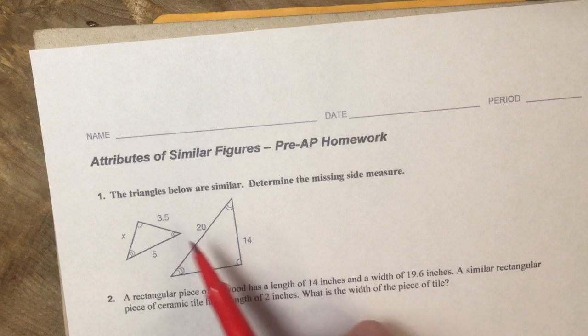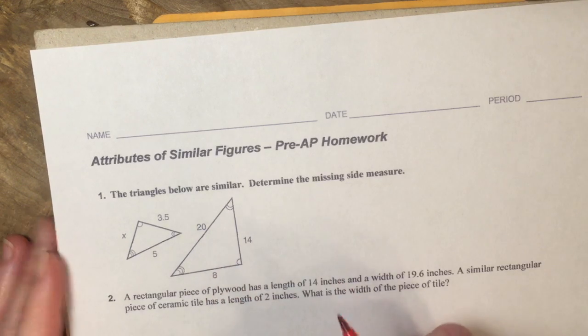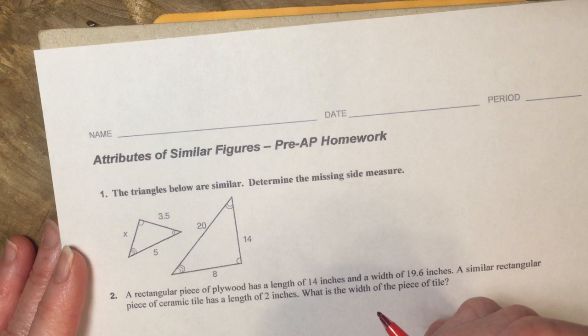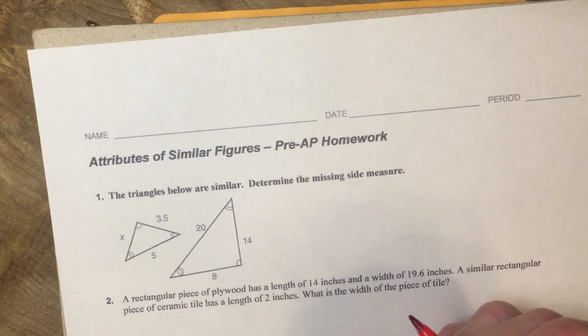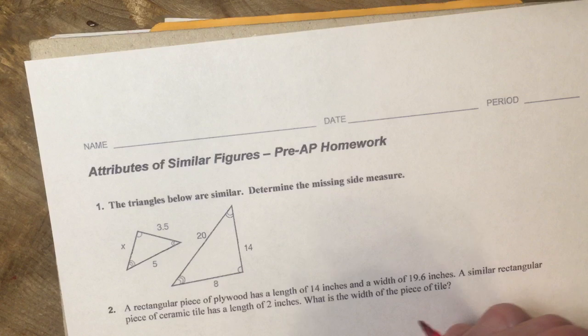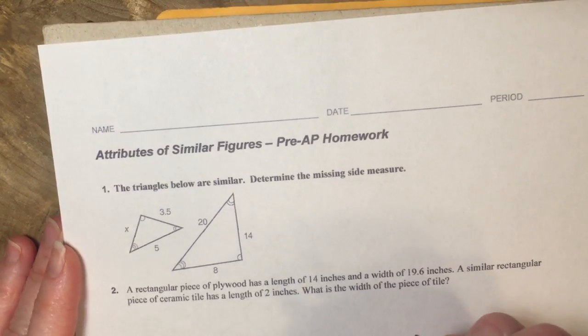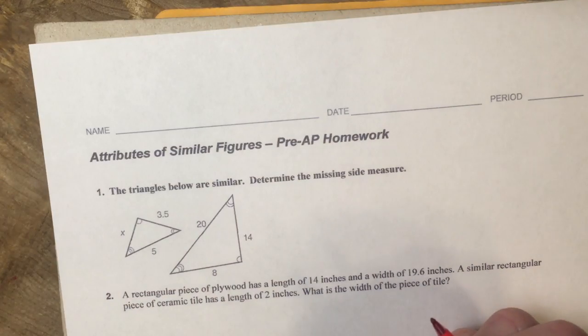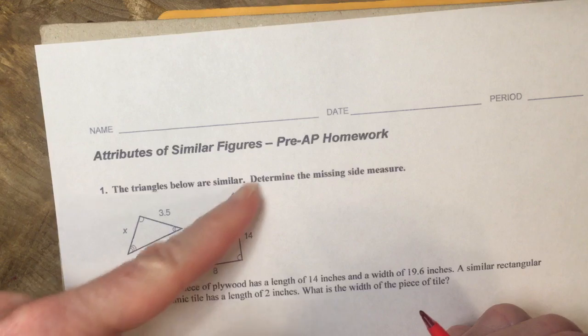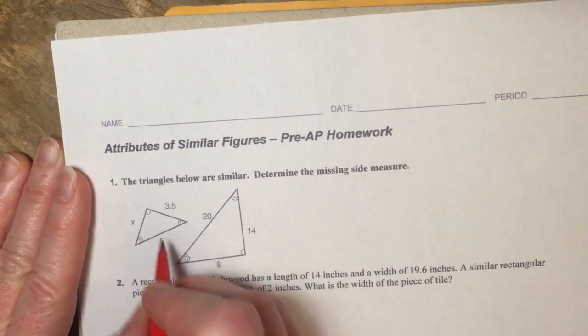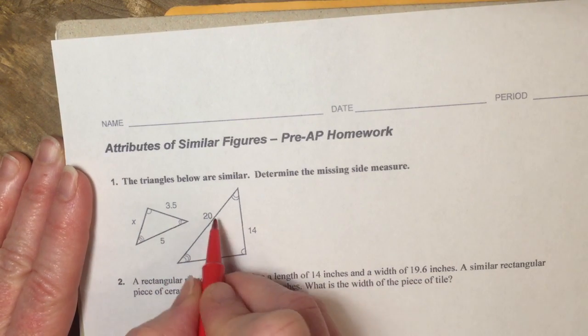So in order to solve these, I need to set up a proportion, so I'm going to set up my word ratio first. I know that similar figures have corresponding sides, so before I even set that up, I'm going to figure out what corresponding sides maybe I want to use. I can see that it looks like they rotated this. So this long diagonal right here, I think I'm going to use that because that's kind of easy to identify.